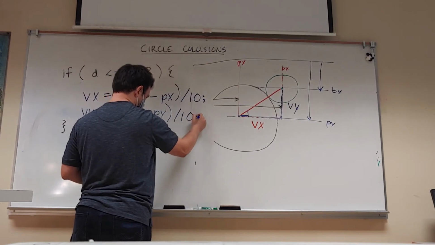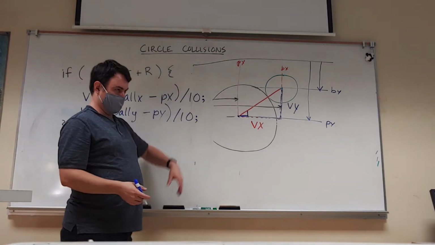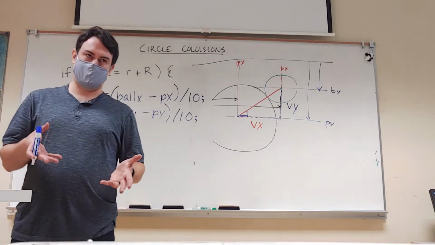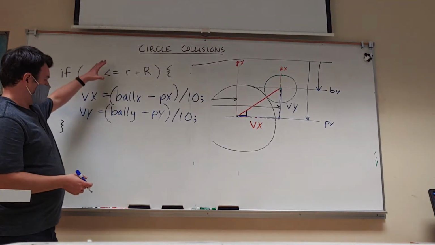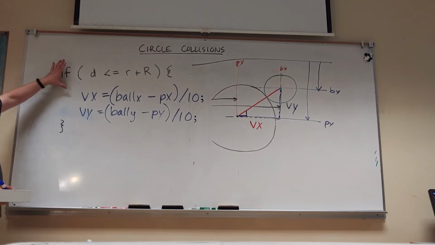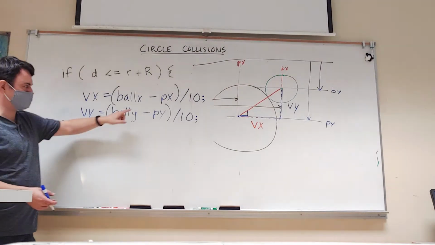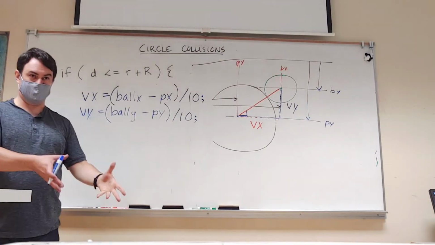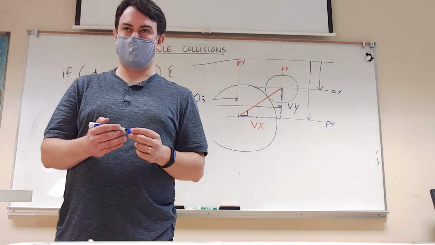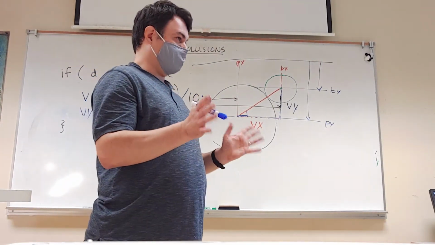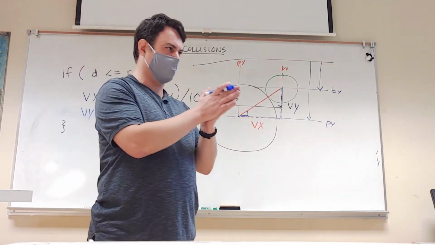And then again, that number might not work for everybody. Yeah, it might not work for me either. So we might have to try 5 or 15 or 7 or 3.4. You just play around with it until you get a good speed. And so if you put this in, you're going to have the two if statements, right? One for the left paddle, one for the right paddle. Basically the same calculation in both. It's just which variable you use. One will use the left paddle's variables, one will use the right paddle's variables, and that should get you bouncing off of the paddle. So give that a try, and if you get it working, it's going to feel so good. It's just going to look like it bounces correctly.